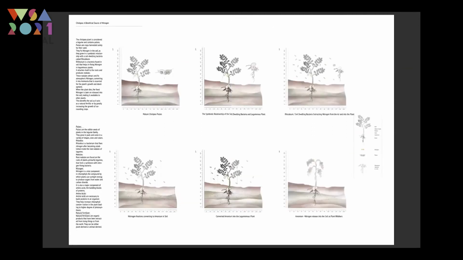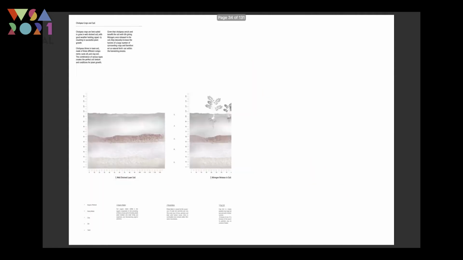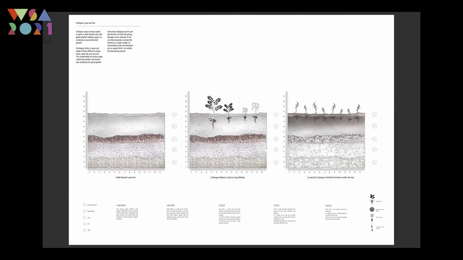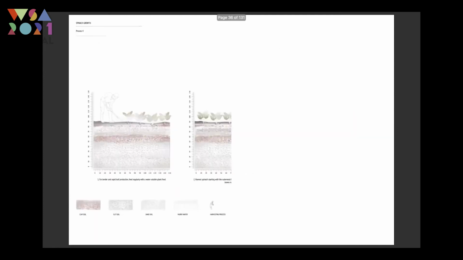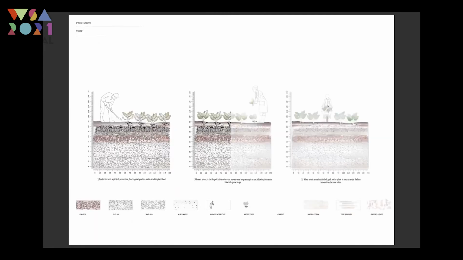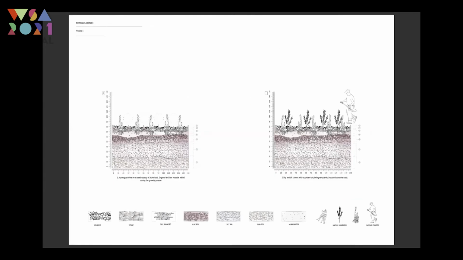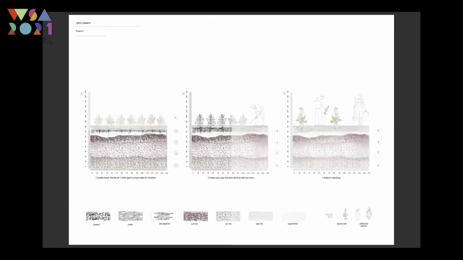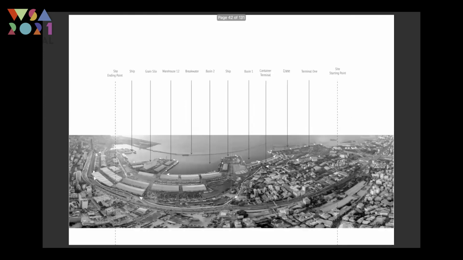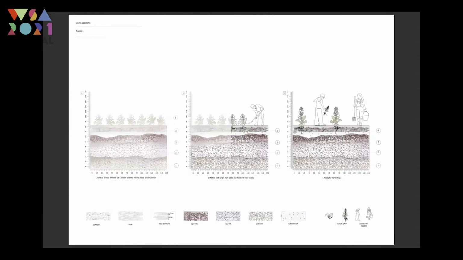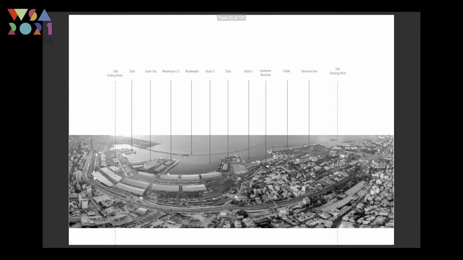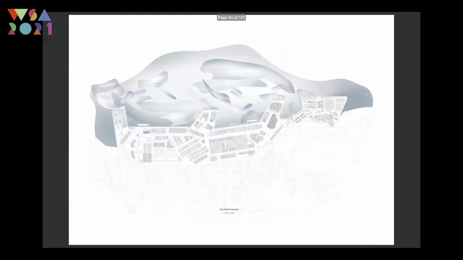It is also crucial to understand the science behind plant nurseries and the way in which some crops grow harmoniously with others. An example would be the chickpea plant, which releases nitrogen bacteria in the soil and therefore enhances the growth of the surrounding plants. It's very important to understand each crop's properties for them to thrive in their given environment, from their spacing to soil volume to bacterial release, watering and water quantities, weather accommodation, plant nurseries, natural protection from pests to ground extraction, and finally harvesting. Moving on to the site, the Port of Beirut takes up 1.2 kilometers of the city's coastal area.